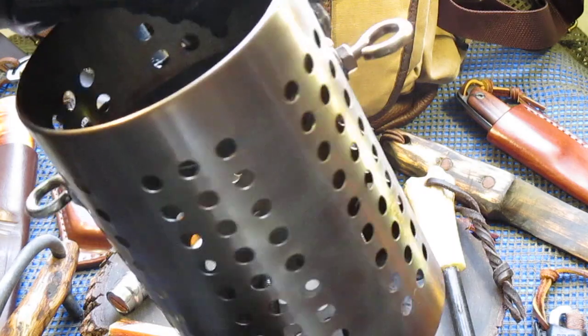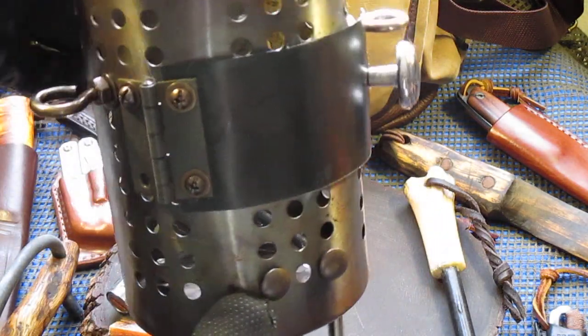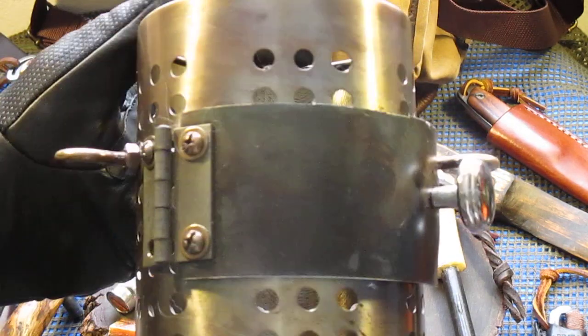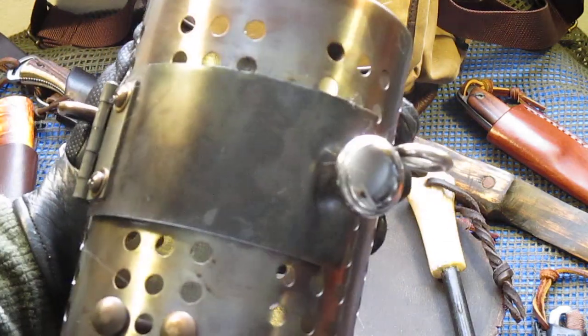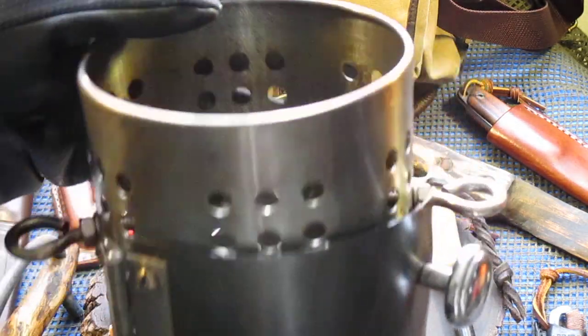And after every use, I usually coat the entire thing with mineral oil just to help with rust, because it does tend to rust a little bit. But the oil will kind of help season it and give it some protection against water and rust.